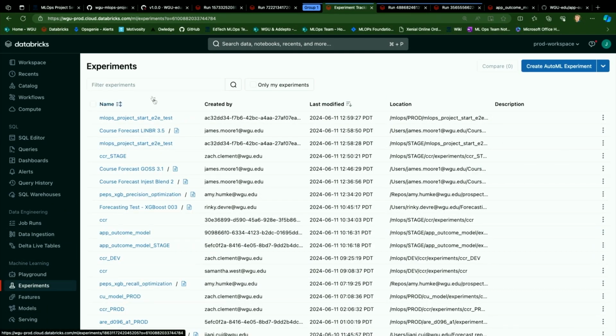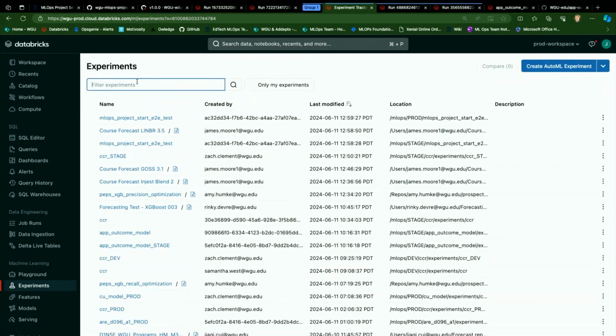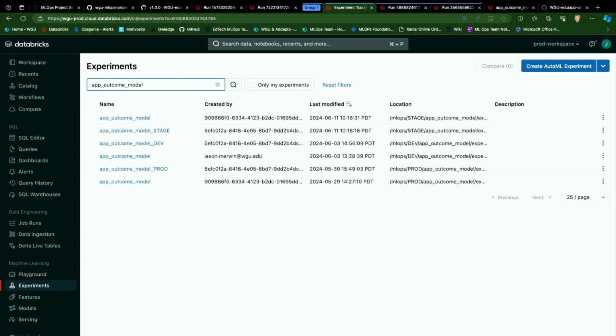So really quick, if I just look up this project that has a dev and stage and prod already, we have a dev experiment, we have a stage experiment, prod experiment. So every time they're running in that dev workflow tools, all their experiments are going to go into dev. Every time they're running on PR, it's going to go into stage. And every time they're running in production, it's going to go to prod.